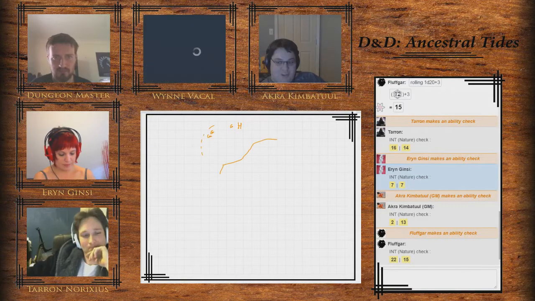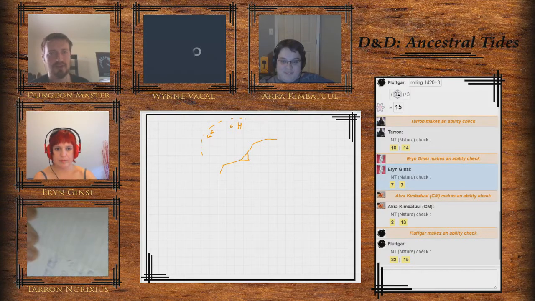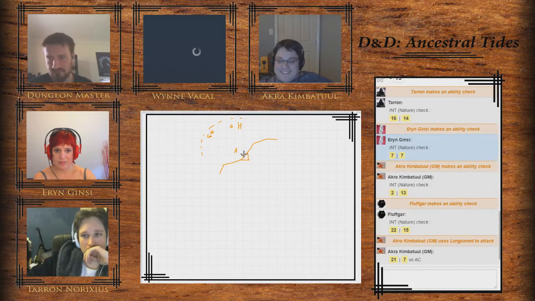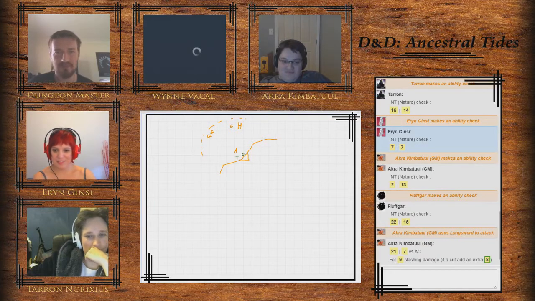So yeah, I'm gonna get up to one of the ones with the bow, on one of the ends. We're going next, and we're going at the same time. I'm running up to one of the ones with the bow, and I'm going to smash him in the face with the sword. 21 versus AC? Was that a natural 20? No, well, I would have a little green box around it, wouldn't it? Yes, it was. For 9 damage.